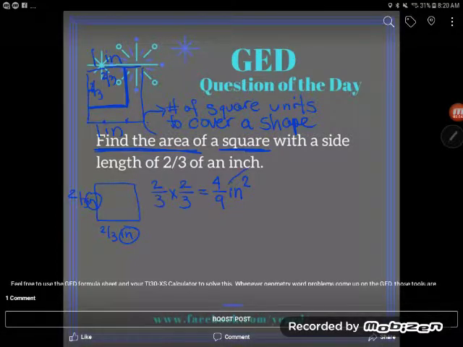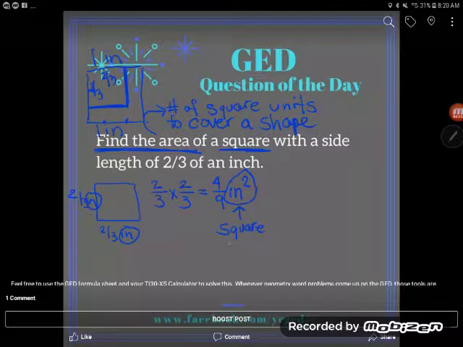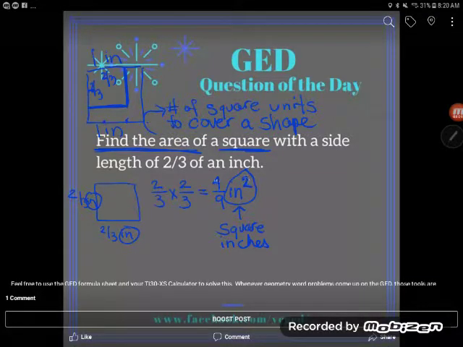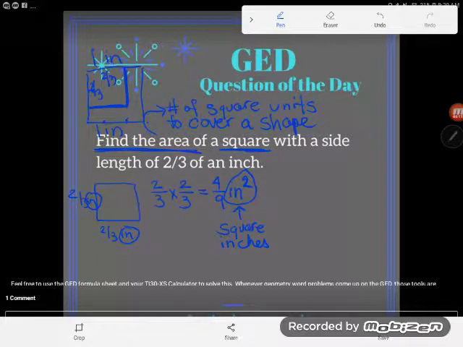Now, this is not math to do. When I put that little floating two, this is just me being too lazy to spell out square inches. That's how mathematicians abbreviate square inch. Don't get confused and think this two needs to go work on this four-ninths. That's not the truth. It's just my shortcut way of writing out square inches. So that's the answer, four-ninths of a square inch.